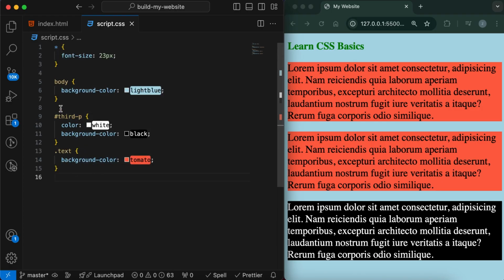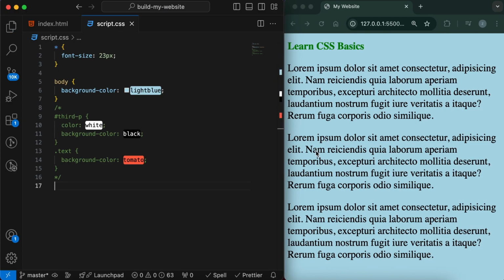If you want to comment out our styling here, the ID and the text, multiple styles, let's do the slash and the star at the start, and end with the star and the slash.